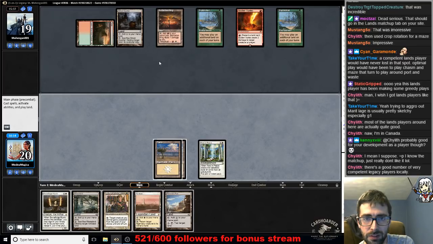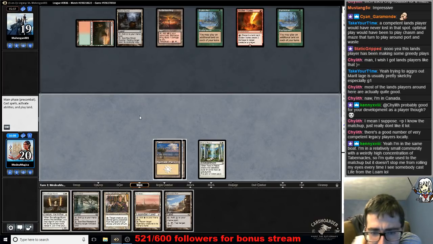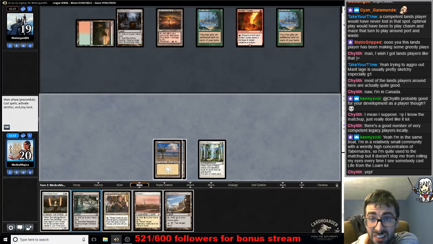If I Wasteland my opponent, they probably just Ghost Quarter themselves? I guess that's fine, though. So I guess I can Wasteland the Barbarian Ring. Then whatever I play this turn can't get Molten Vortexed until their turn. Or I can just go threat, threat, and make them have multiple lands.